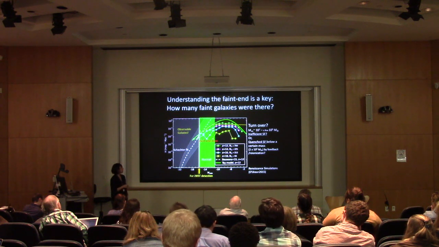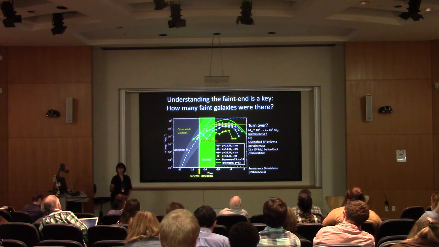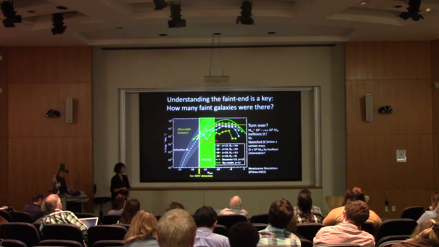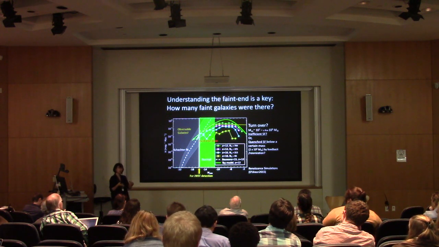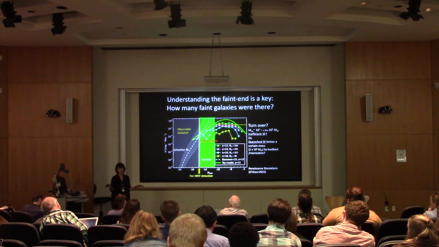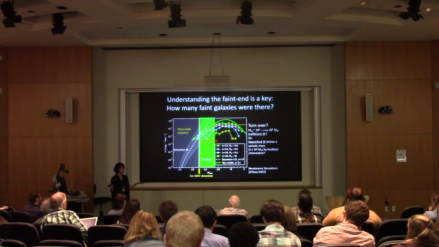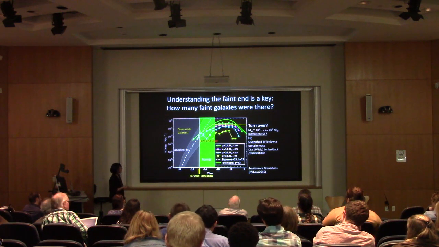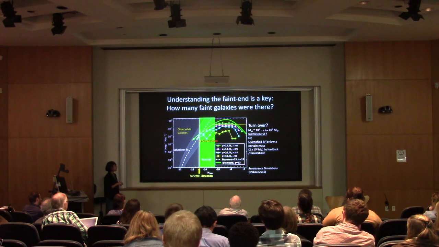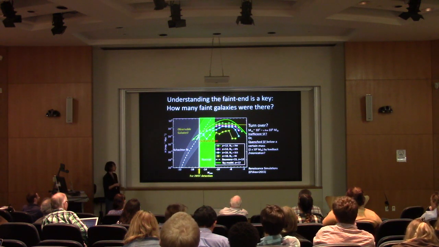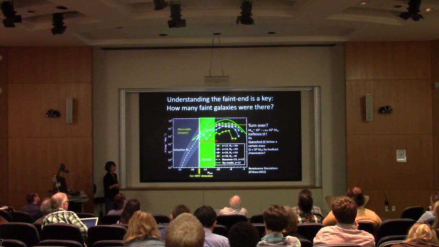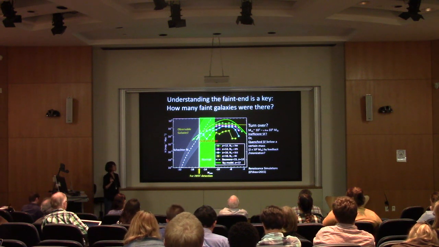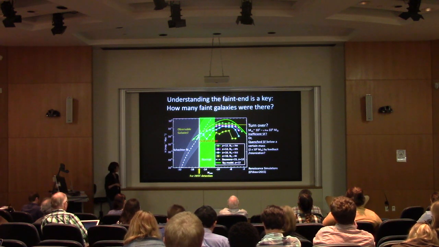That can be explained by inefficient star formation in small galaxies, or star formation in those small galaxies being easily quenched, either by stellar feedback or reionization, or by both. And people really want to know the mass scale for that turnover. Sometimes people suggest 2 times 10 to the 8 solar masses at high redshift, around 10.